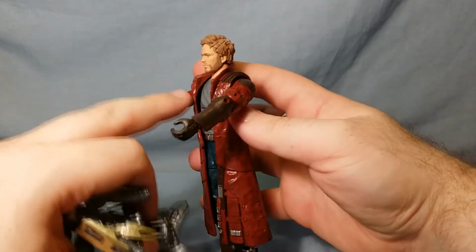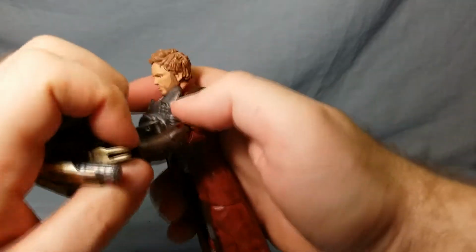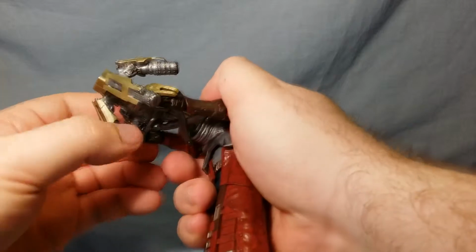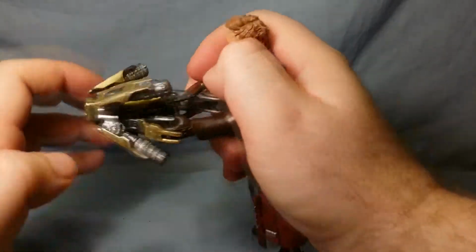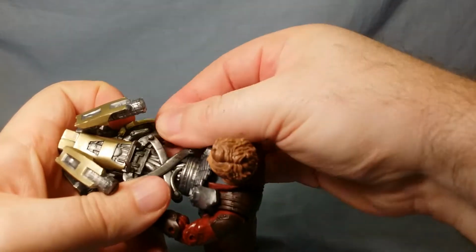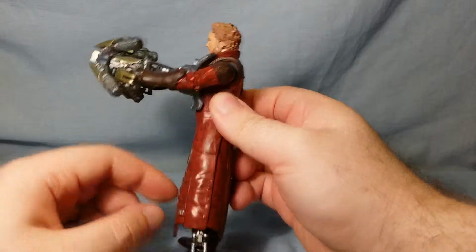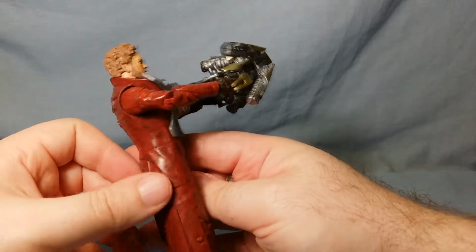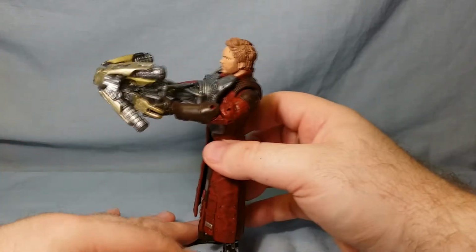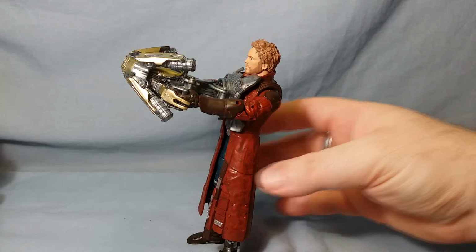And like I said, you can see it's already put a bit of a stretch on that. You can kind of get it to go over, but it doesn't hold it as well. There's no real way I can tell you the best way to get him to hold it. It's kind of just work with it. I find maybe getting one hand on it helps. Right, see, there it is over the top, which is okay, I guess. It's not too bad, but I think it's definitely supposed to fit his chest under the coat. But again, back heavy, so you have to lean him slightly to get him to stand up without a stand.